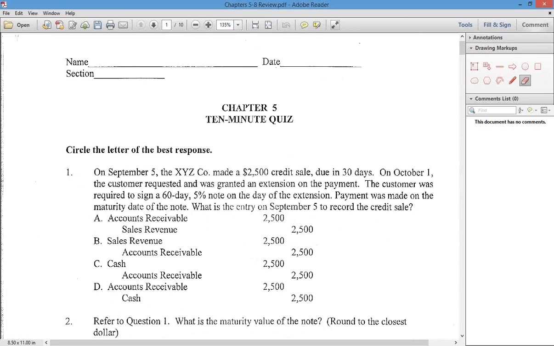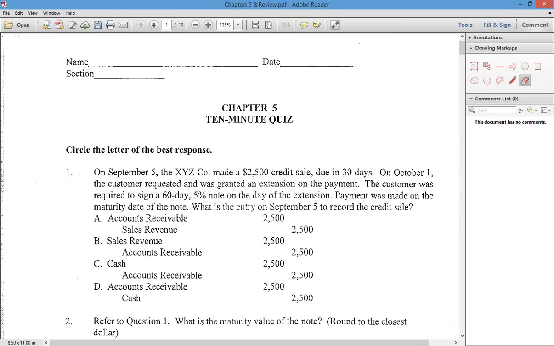If we were going to buy an appliance and they offered to let us have $100 off of that refrigerator because it had a big dent in the door, then that could be an allowance. Those sales discounts and sales returns and allowances are both contra sales or contra revenue accounts. Remember that contra means behaves the opposite. Therefore, as a sales revenue account would increase on the credit side per the rules of accounting, sales discounts and sales returns and allowances would increase on the debit side, offsetting the sales revenue account.